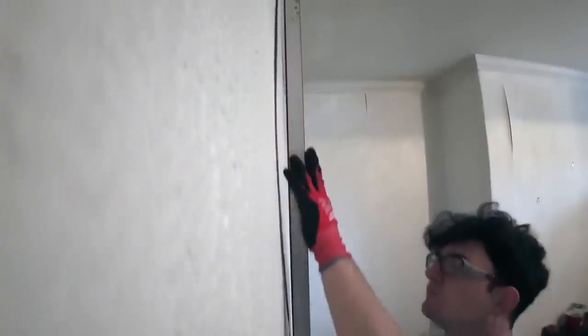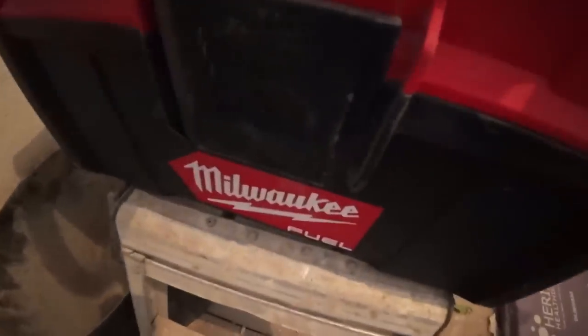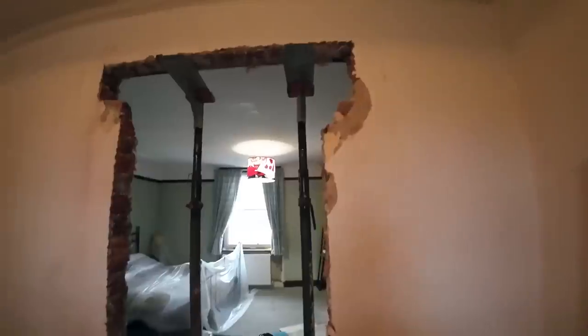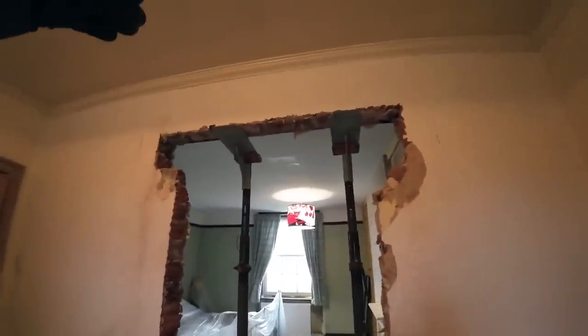We're going to put a 4x2 down on either this side or the other. A couple of strong boys up there. Right, break over. I'm going to drill. Sorry, I'm going to hoover while Alex drills. Probably be a bit of slate each side to lift the lintel up a little bit because it's a 150 lintel.